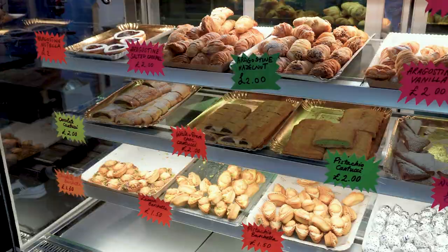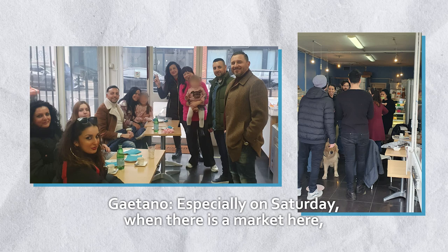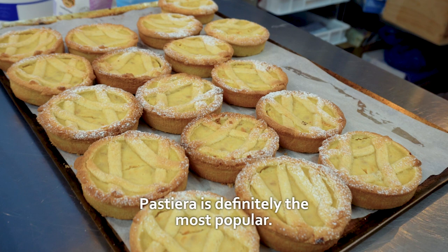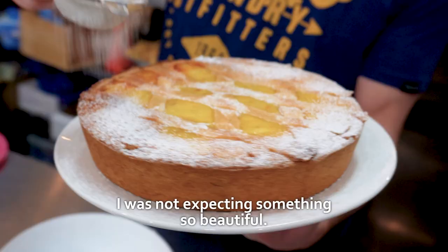The focus on Neapolitan pastry is proving very popular. On Saturdays at the market, they have to refill the fridge three times. The most important thing is the pastry shop — and in just two months, we've already made enough money for the pastry shop and other recipes. It's incredible. I didn't expect it. It's such a beautiful thing.